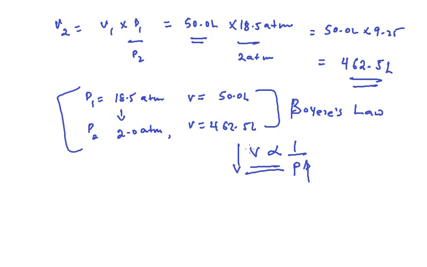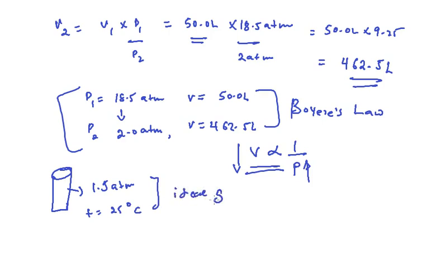The second problem is, let's say you have a gas in a can. Assume there is a can here. In the can, the pressure is 1.5 atm, and the temperature is 25 Celsius, which is room temperature. And if this can obeys the ideal gas equation, that's good information, because you don't need to worry about which law to apply. If they tell you the ideal gas equation, then PV equals nRT is the only solution for this problem. So what will be the pressure when the can is heated to 450 degrees centigrade?